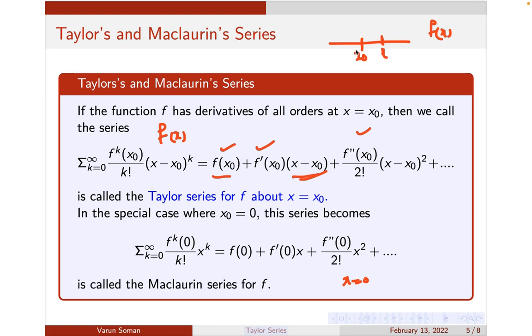But with that data itself, you can always predict the value at 1 second, 2 seconds, 3 seconds, because if you use this formula, you can always predict. If you know the information at 0 seconds, you can predict the information at 1 second. Similarly, if you know the information at 5 seconds, you can predict the information at 2 seconds. So for predicting the values of functions, the Taylor series and Maclaurin series are extensively used. That is the application of these series.